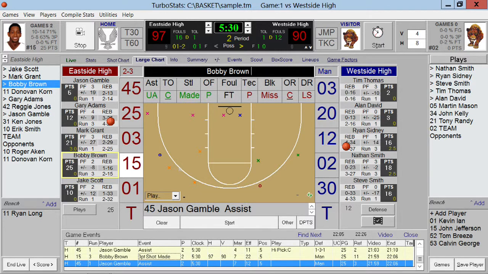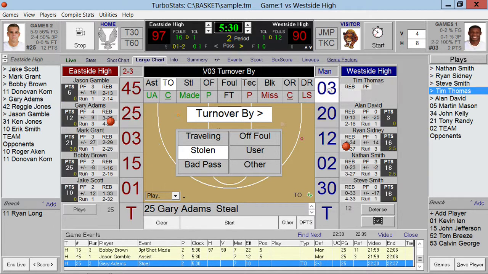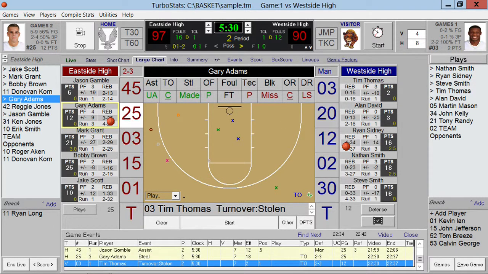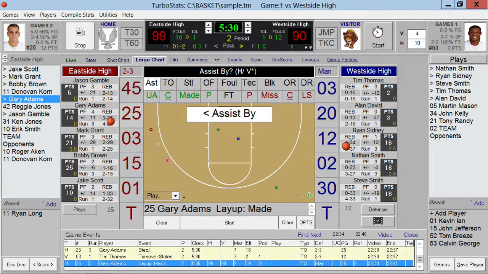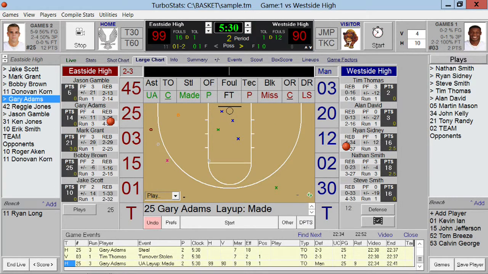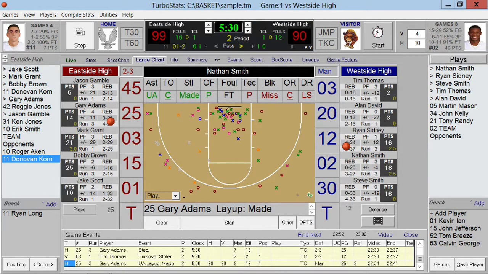And we also have the ability to show second chance opportunities, which are shown in pink, and points off turnovers, which are shown in blue. And we'll show you how that works. If there is a turnover, 25 has a steal, turnover by 3. And let's say 25 is going to make a basket now. If you see over here, we have turnover automatically selected. So if I enter the shot here, no assist, you see that it shows up in blue as that was a point off a turnover. If you click on the little refresh button here, you could show all the shots for the whole team at one time as well.